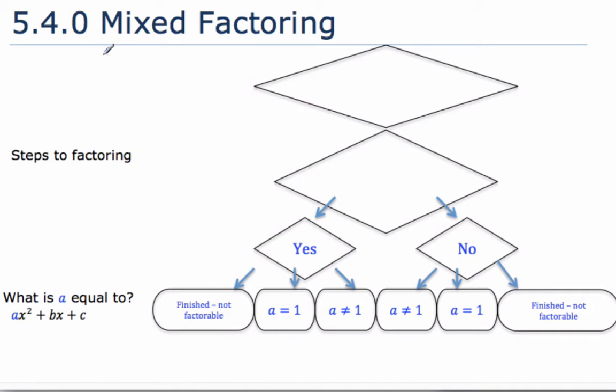And so the first thing you have to consider when you're factoring is if you have a GDC or not. If you have a GDC, then you can just take a look at the graph, pull the x-intercepts out, and you are ready to go to factored form. If you don't have a GDC, which is what I'm assuming afterwards, then the first thing you do is you look for a common factor.